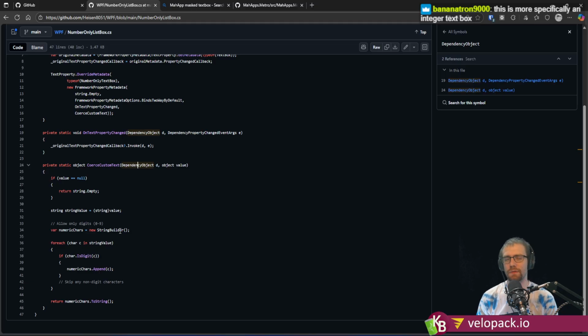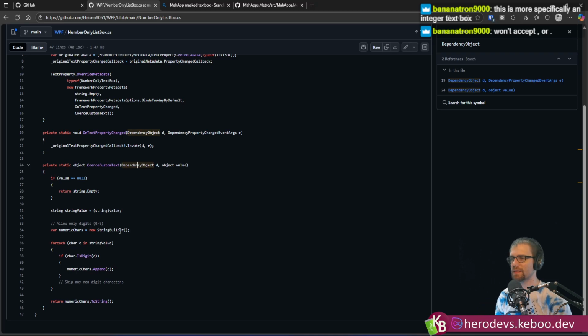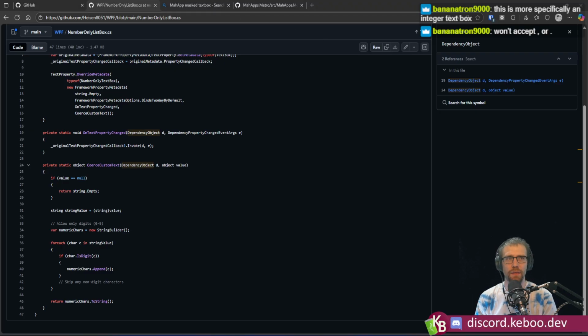Yeah, this is more specifically an integer text box. Yeah, no, and that's a fair call out. And I think that's the thing that I was mentioning, where most of the time when people create a full mask text box, it gets more complicated because you immediately run into cases where that's exactly what people want, right? They want digit separators.